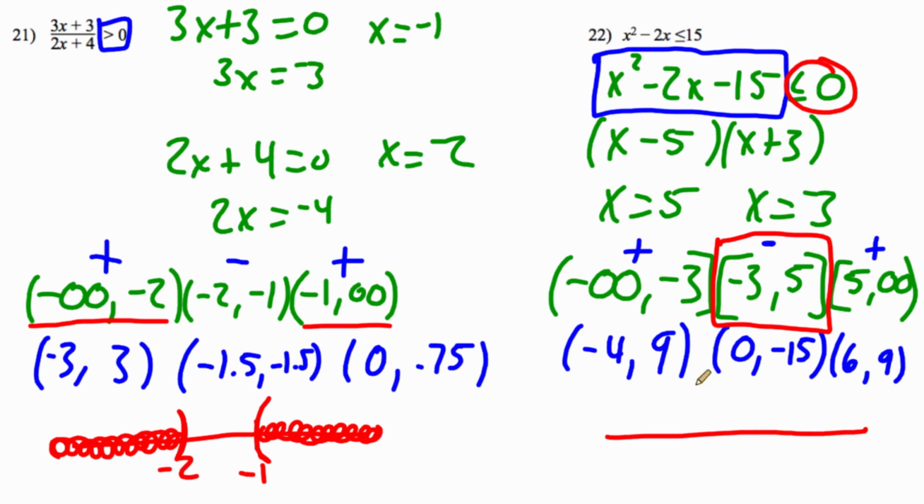So if we graph this out on our number line, let's say negative 3 is right here, and let's say 5 is right there. These have square brackets around them facing towards each other. So square bracket around the negative 3 and square bracket around the 5. We're looking at the numbers between these values, so we're going to shade between those two square brackets. And that's what our graph would look like for this inequality.